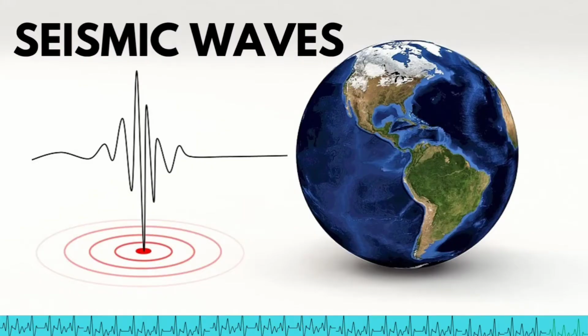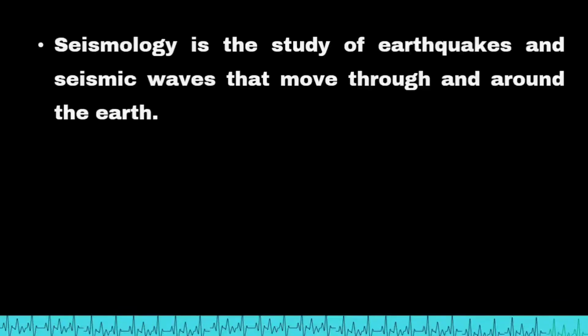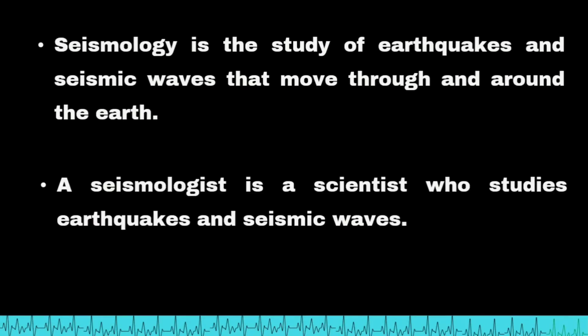This video lesson is a continuation of our discussion about earthquakes and faults. But before we discuss, let us recall some of the terminologies that we have learned last time. The first one is seismology. It is the study of earthquakes and seismic waves that move through and around the Earth. A seismologist is a scientist who studies earthquakes and seismic waves.